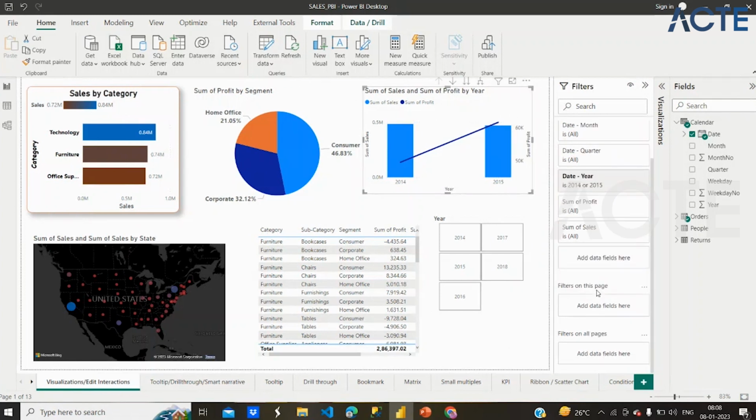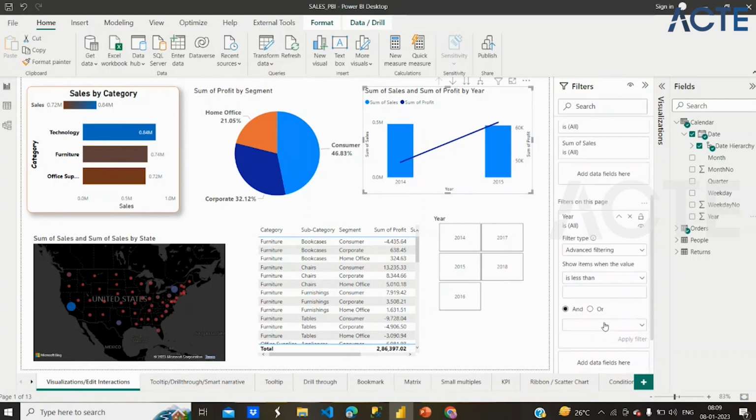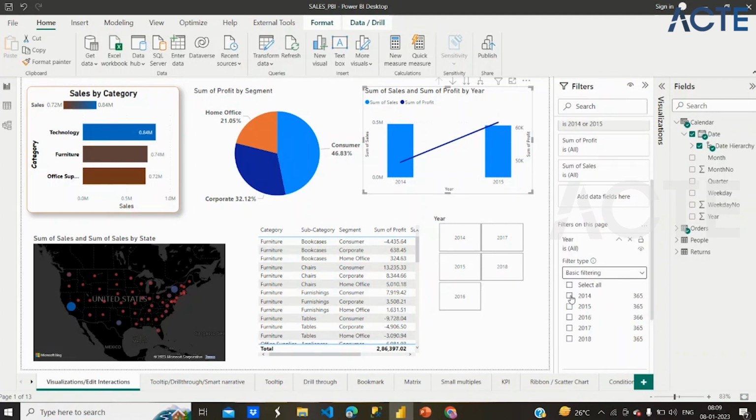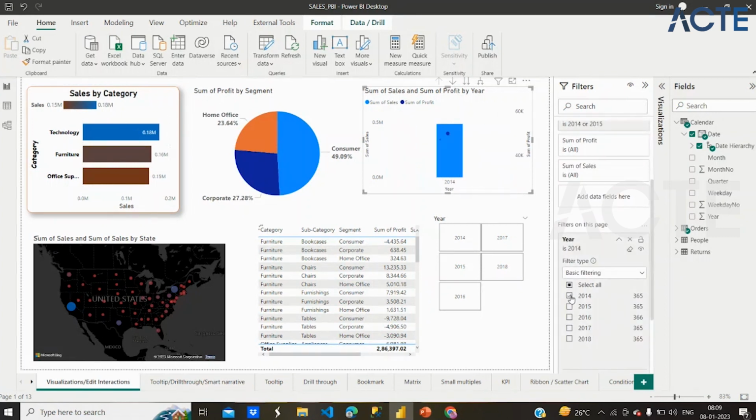And now you can see this, filter on this page. So this is called the page level filter. If I add here in this filter pane, filter on this page, and I'm doing basic filtering and selecting 2014, now you will see my data is changed according to 2014.